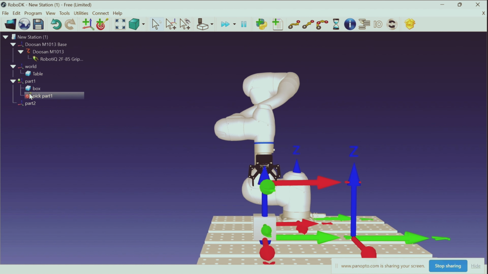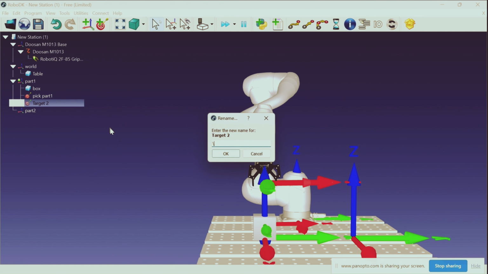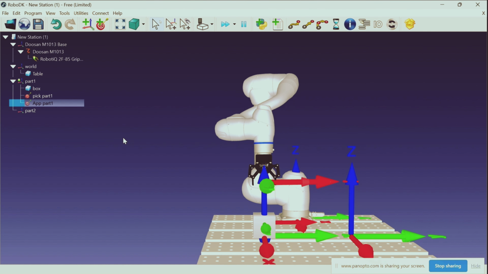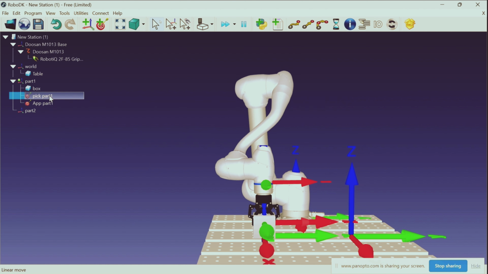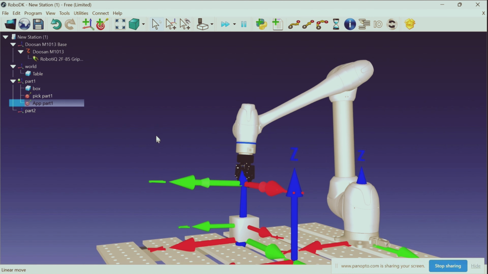Now you can fix this position too. Then you can rename it as approach part 1. If you double click on this pick part 1, you can see. Then if you click on approach part 1, it moves away from the object.